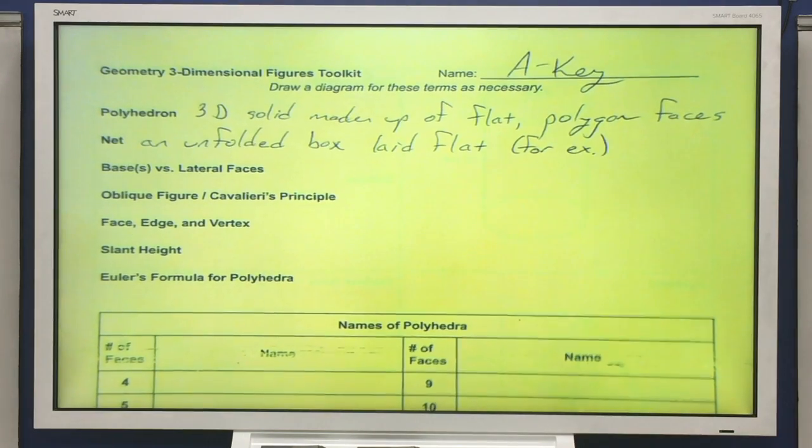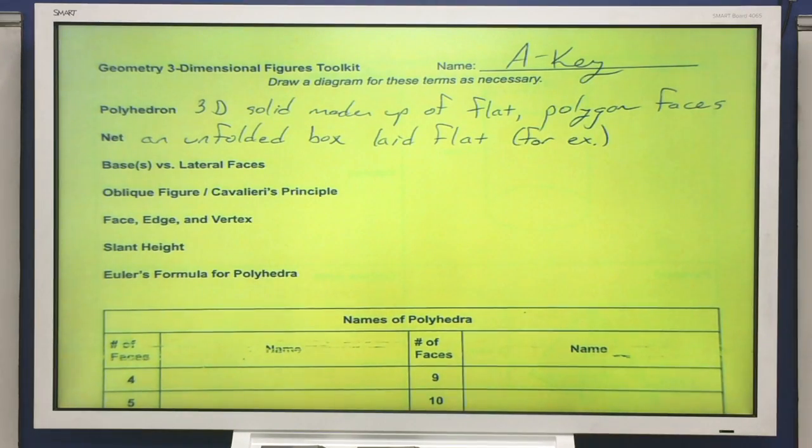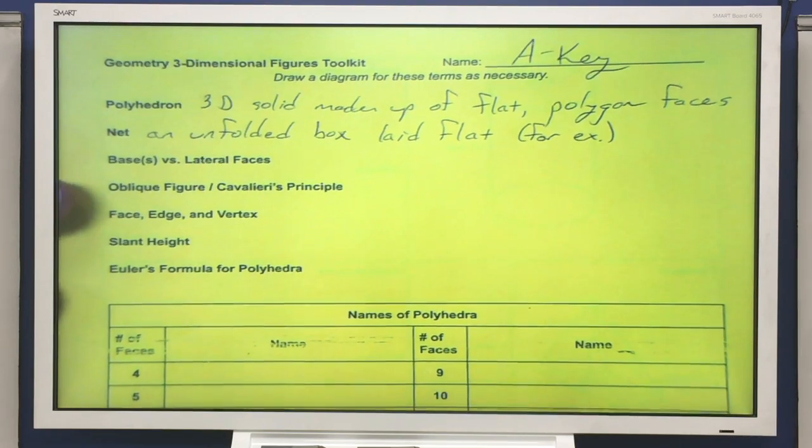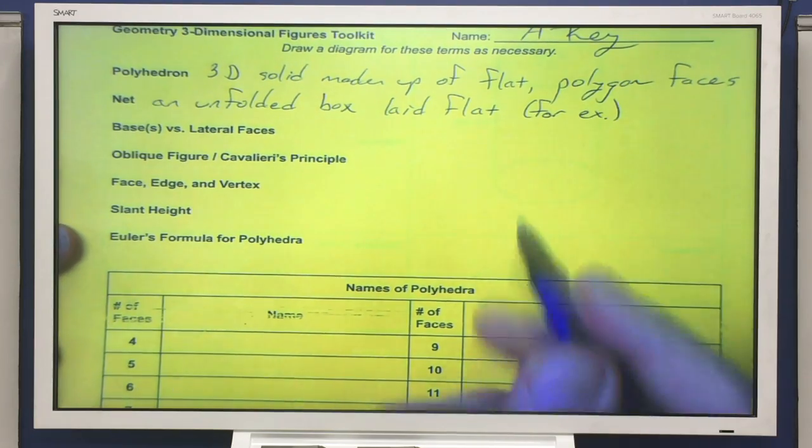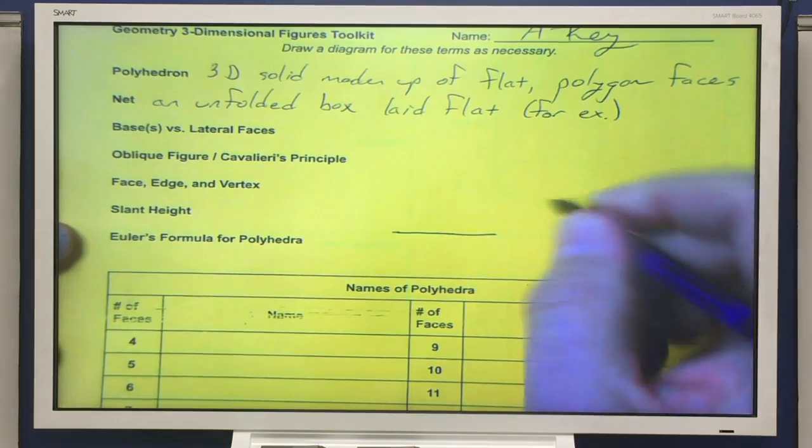For example, in one of my previous videos, I shared with you that if you just took a box and cut it open and laid it flat, that would be what a net is. And in a minute, I'm going to draw a pyramid, and you're going to get a sense of what all the parts of that pyramid are. But a net is just if you could unfold the polyhedron or the prism or the pyramid or the cylinder or what have you. So I'm going to draw a couple of pyramids here.